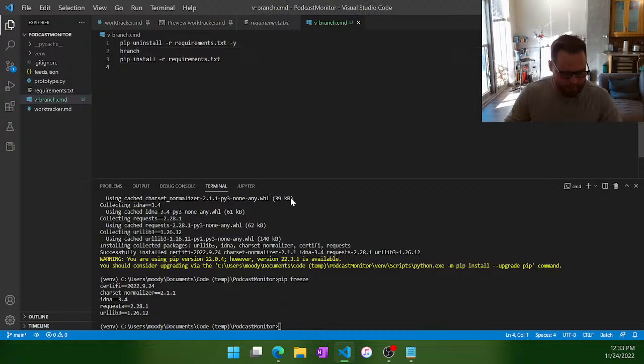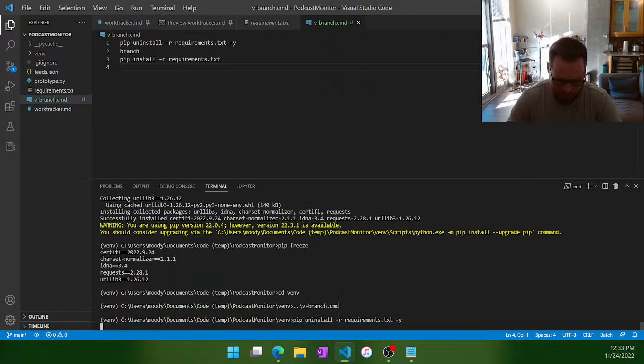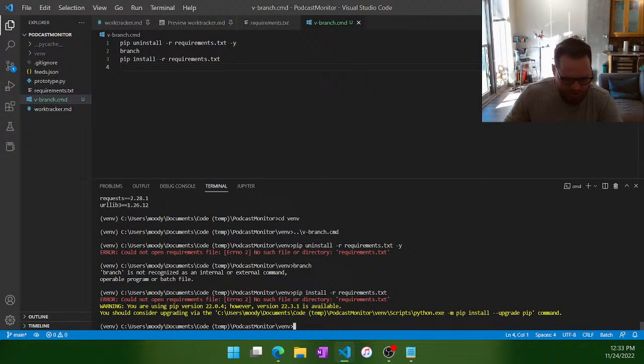to save this. Let's say I cd into the virtual one, right? And from here, for whatever reason, I'm somewhere in my project and I want to run this vbranch, right? So I would dot back into there and then type vbranch. Now, if I run this, it's basically going to have a problem with everything at this point. Do you see how all the lines failed as expected? The first line: no such file or directory, requirements.